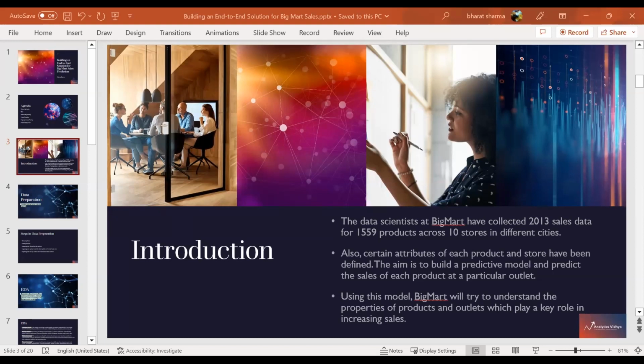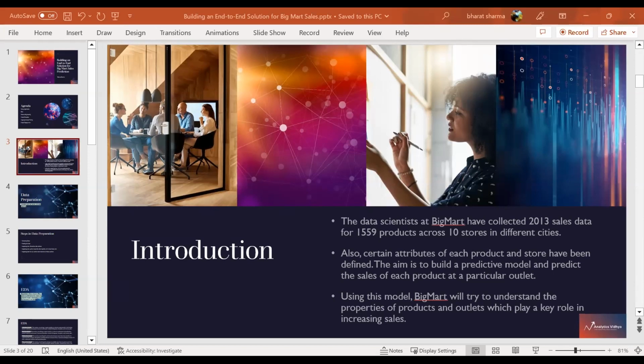Within the product, we have the product identifier, which is the unique ID of the product, the weight of the product, the fat content of that product, the item visibility, and then the type of the item. This is just a brief description about the items, but as we go on to analyze the data, we will see what is actually within these particular columns.